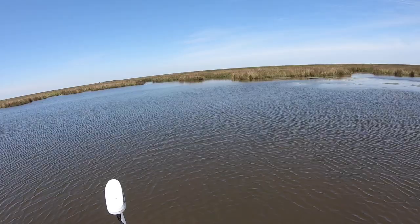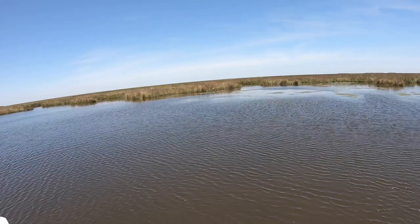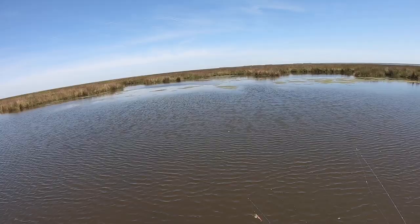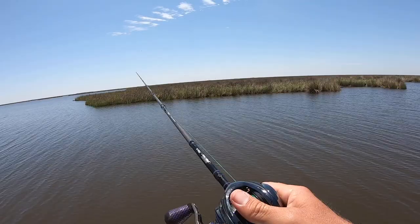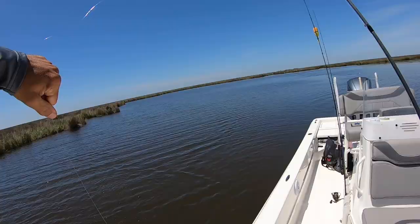Justin and I could see some fish working back here. One of them we cast to as he moved off out of the area, but this one he saw off to the, we got a bunch of snot grass you can see on the surface right here. And he was just running along the side of that. Justin cast to him and got him to eat. Definitely keeper fish. It's thick with snot grass in here. It makes it tough to cast. It's a little shallow. That's not a keeper, but it was a fun hit. You're gonna get to swim off, big boy.